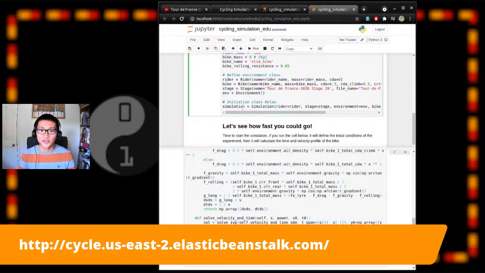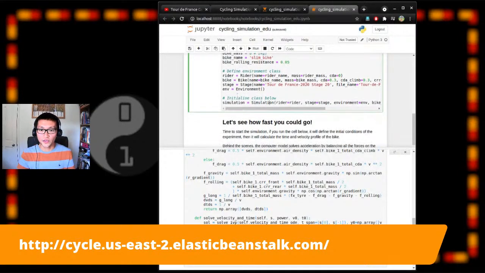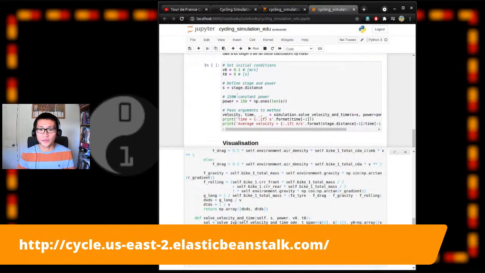So this is the line we just did in the last cell. So we define simulation. And for the next cell, we define the functions in that class, soft velocity and time.